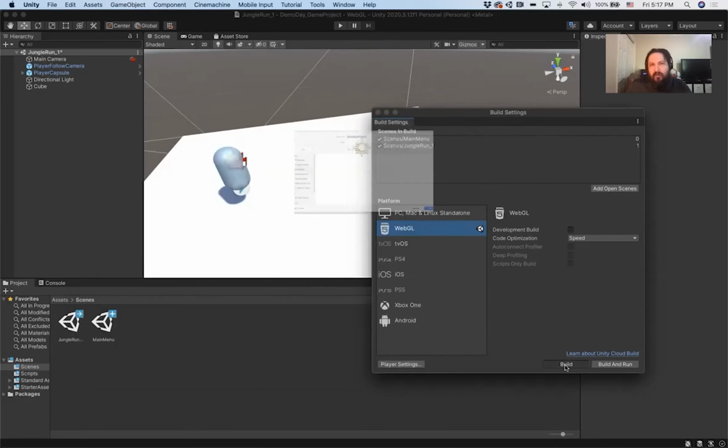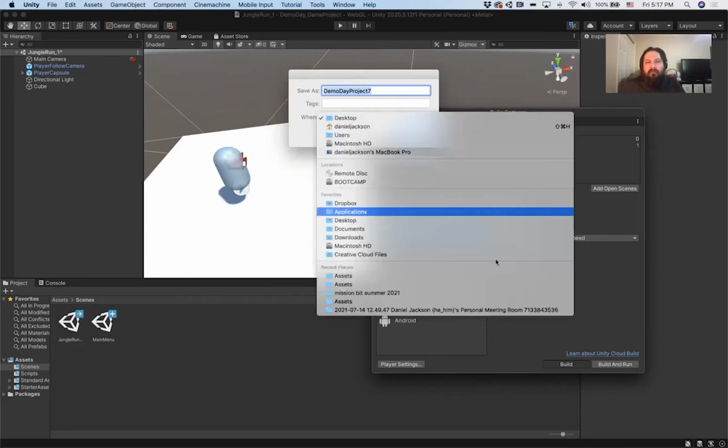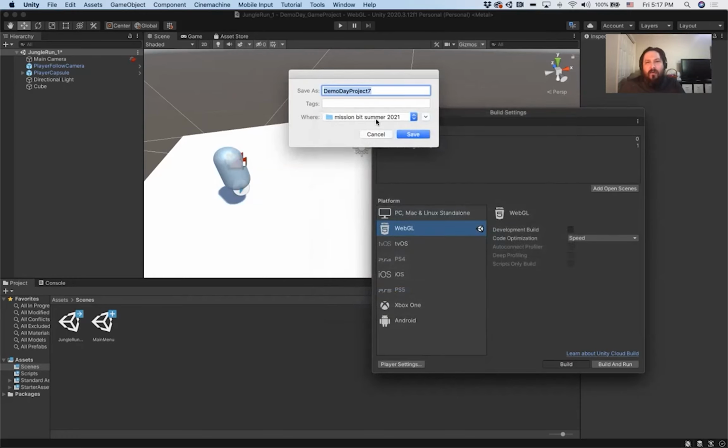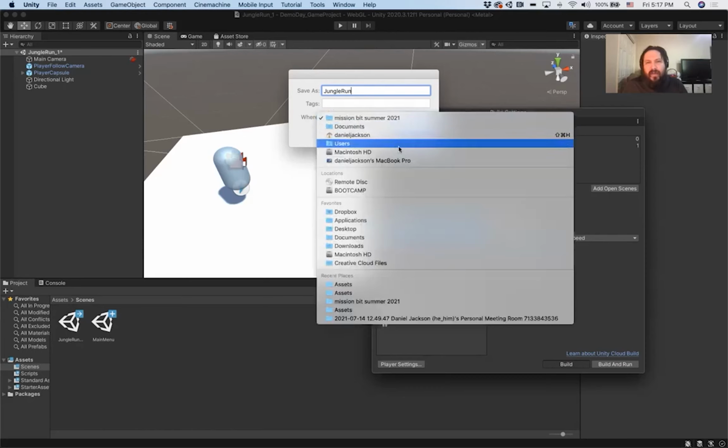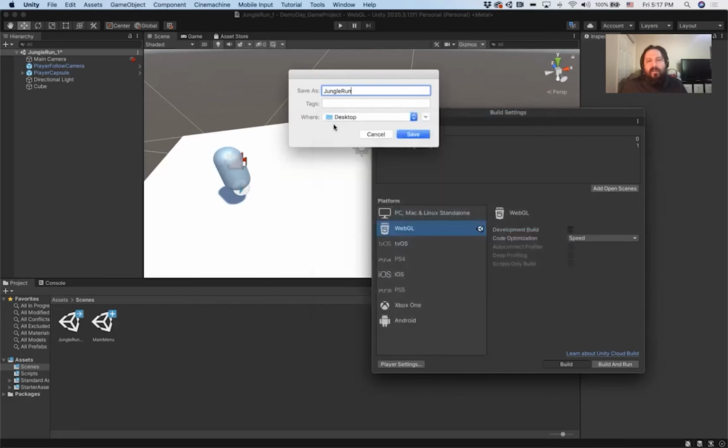When you click the build button, a dialog will pop up that looks something like this. It will probably be set to build inside your Unity project folder. I'm going to suggest that you name your project something memorable. It could be related. It could be the name of your game. So for instance, I could call this, and instead of building it into my project folder, I'm going to choose the desktop. So I think everybody should build their WebGL projects to their desktop. So I selected desktop from this drop-down menu. Then I'm going to click save.